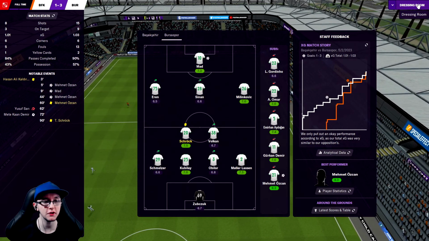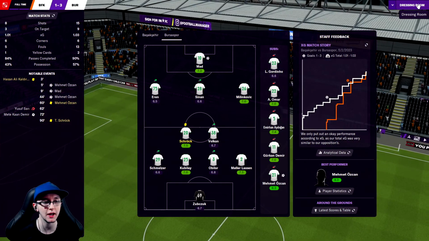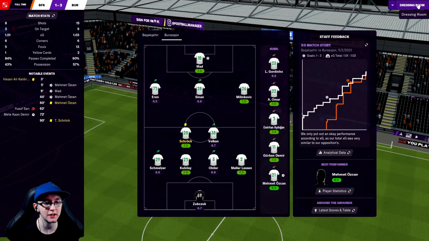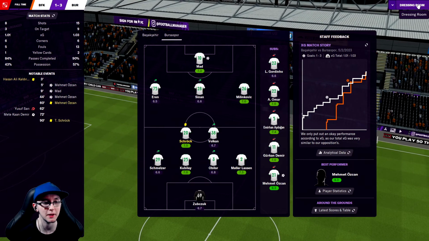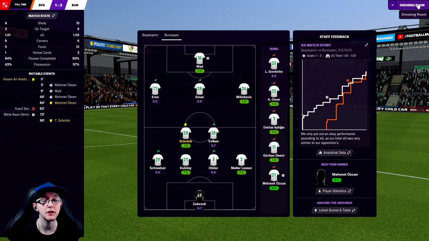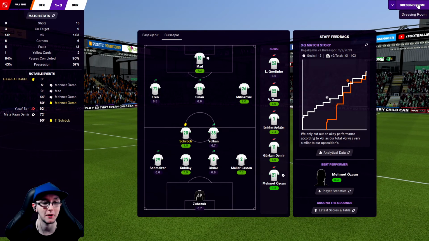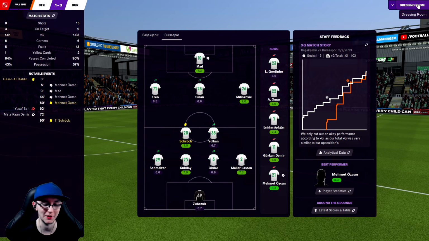So we had 15 shots to their 8 in the end, 9 on target to their 3, 1.03 XG to 1.01, 6 corners, 13 fouls to 5 fouls, 2 yellow cards to 1 yellow card, 90% passing to 84, 57% possession to 43. Don't ask me why that 84 was so slowly produced in my brain, but yeah, it was.